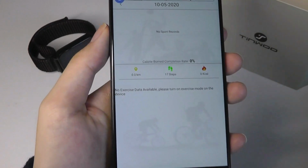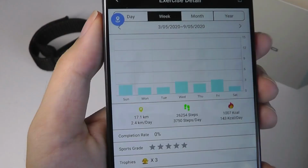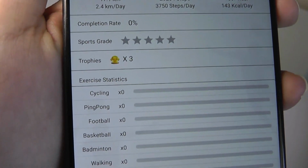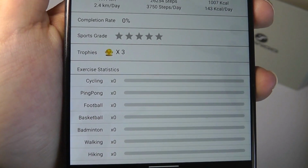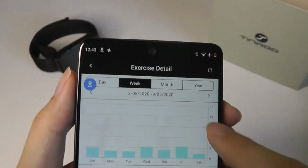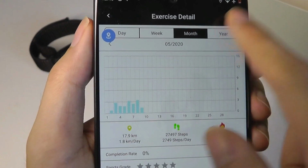I can tap on this ring for some more details of the points in the graph during the day. So you can see when you were most active, average number of steps taken during the day, completion rate, if you have any trophies, which are basically small rewards for completing your goal, as well as your statistics for various sports are also aggregated. Finally, during the entire month, you can see a different view there, in addition to during the year.